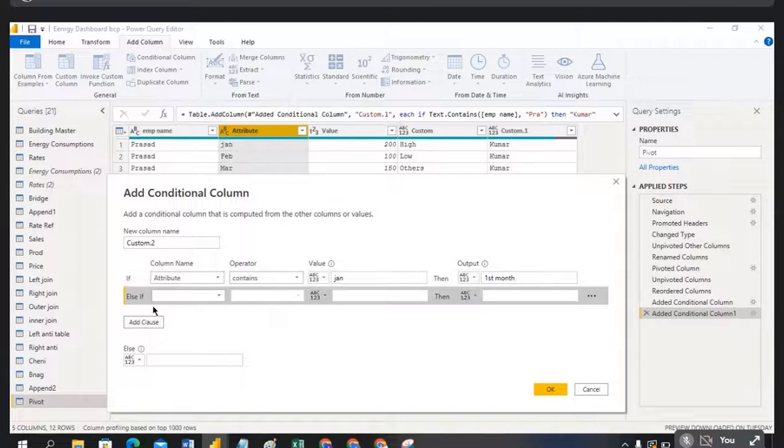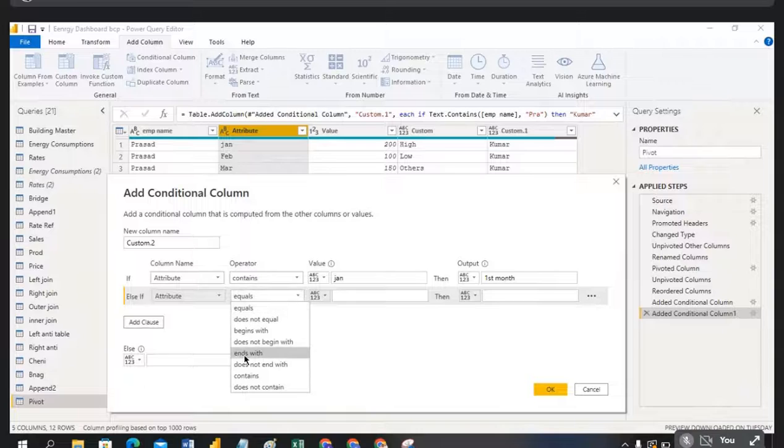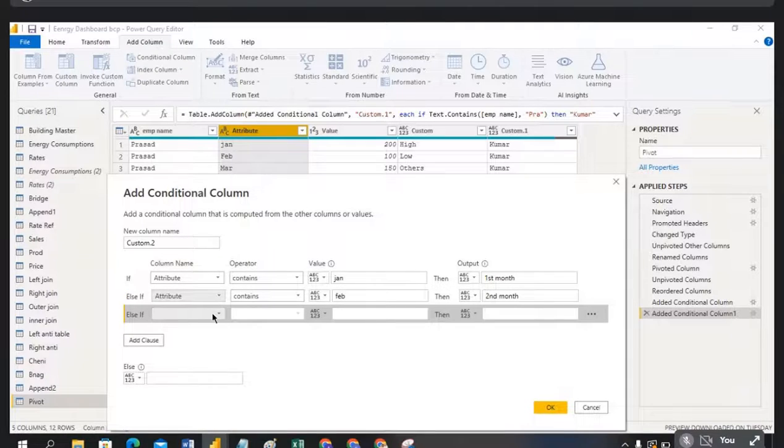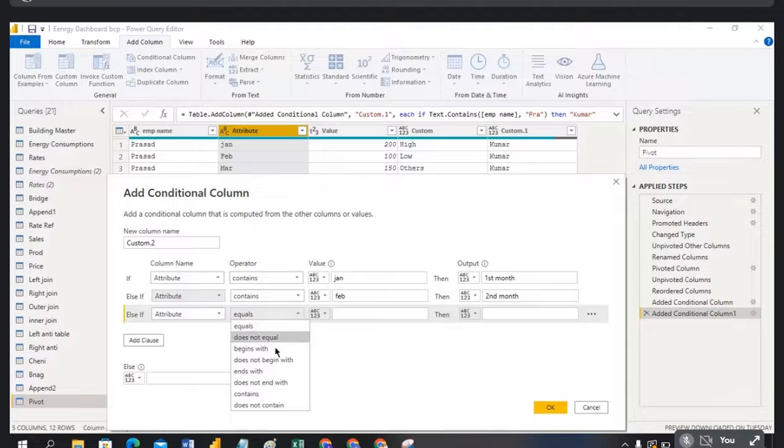Again I want to add one more condition on the attribute column, contains Feb. I want to display it as second month. Again I'm adding one more condition on attribute, if contains March, I want third month.